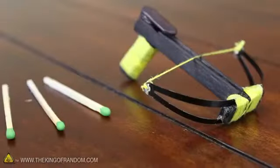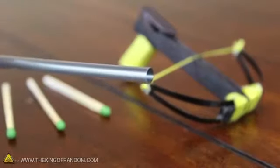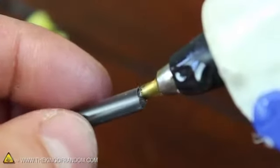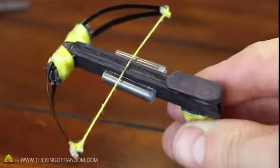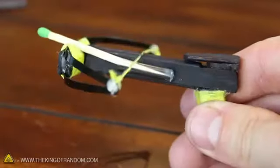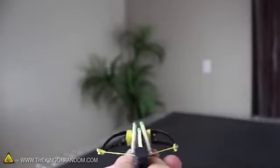I went ahead and wrapped the handle with yellow thread and added a couple of mini clips for additional ammo. These side mount quivers are simply made from a plastic drinking straw. I cut 2 small pieces from the straw, capped one end with some hot glue, and attached them to the side of the barrel at a bit of an angle. Now when the bolts are inserted, there's plenty of tension to hold them in place even if the crossbow is completely inverted. With this simple modification, we've tripled our easy access ammo, which should give a nice edge to our gameplay.